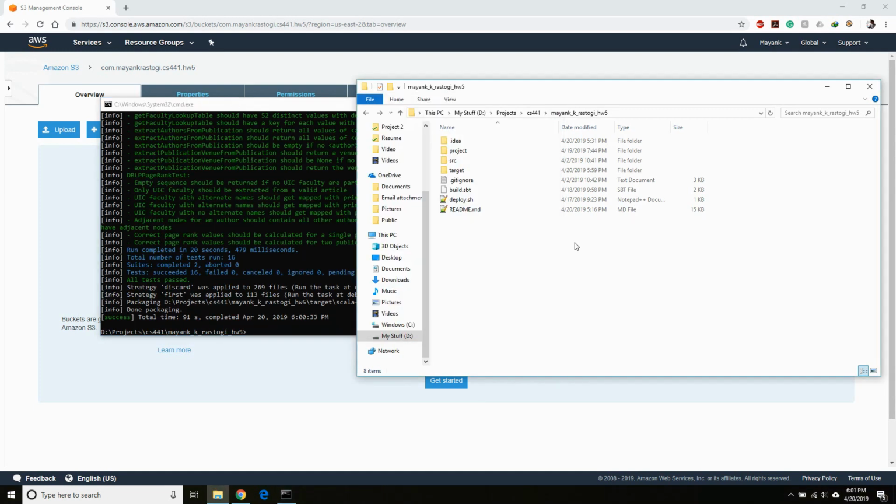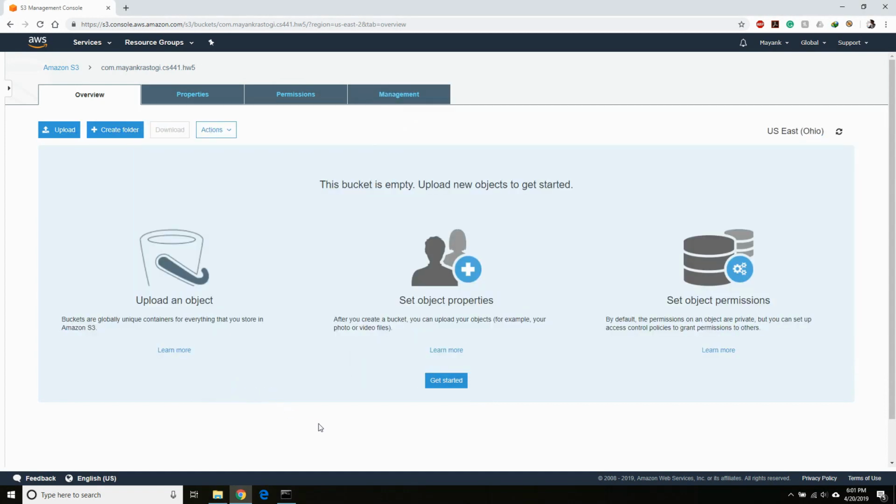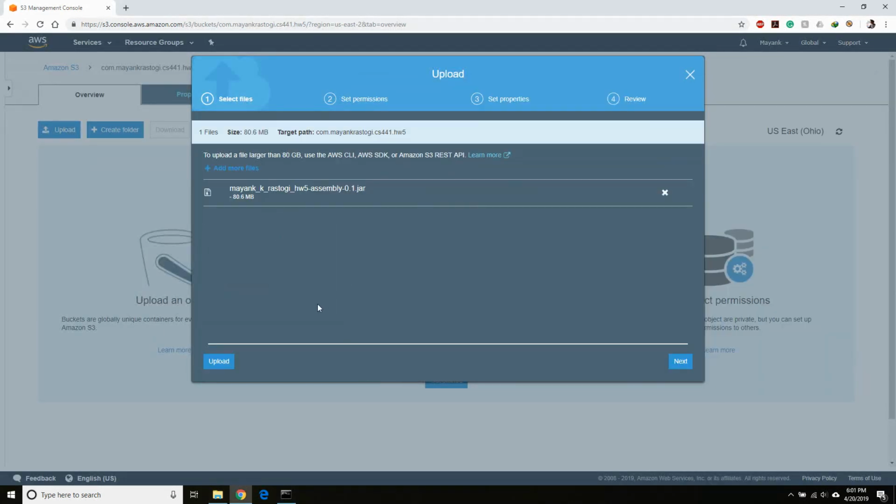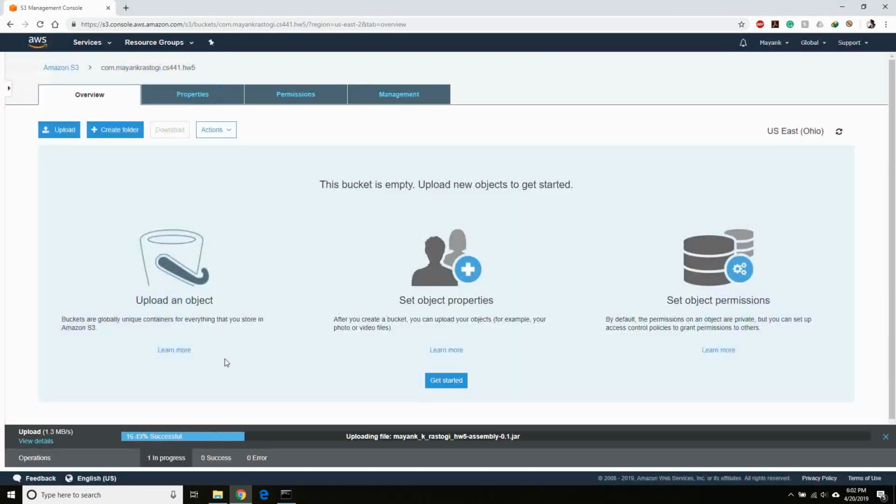You can see that the jar file has been created in target Scala 2.11 as Mayank Rastogi homework 5 assembly.jar. So we will go to our S3 bucket and click on upload, and we'll just drag this file here and click on upload.